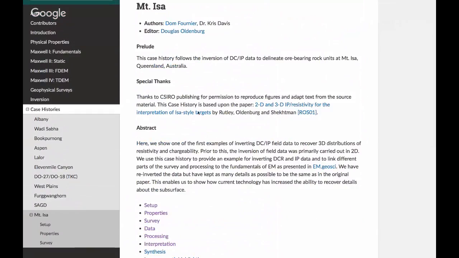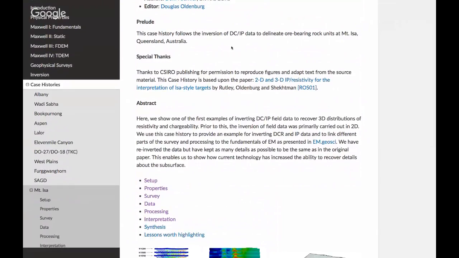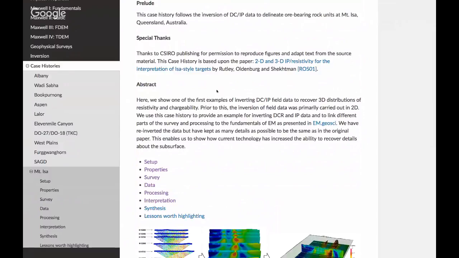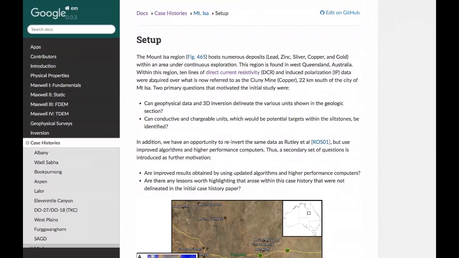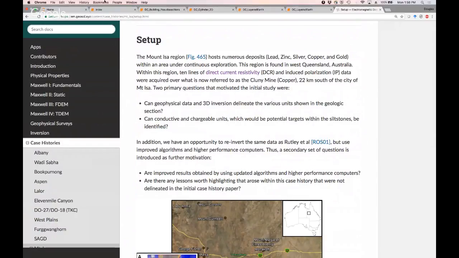We open it up, and there's a little bit of a prelude as to what the case history is. There's an abstract, and then we have everything in terms of the seven steps. Let's walk through it, because the slides were a really terse summary, but what we're really looking for on the case history side is some depth to it. Most of these have been based upon literature that has been published, and there'll be links to those papers. I wanted to preface this, it's actually kind of interesting. Can I go back? There we go.